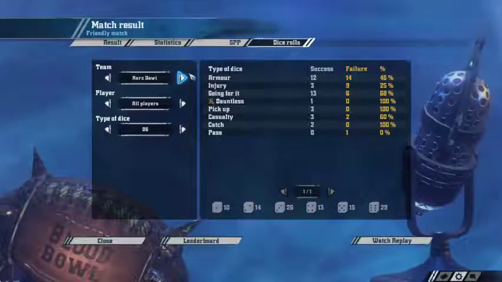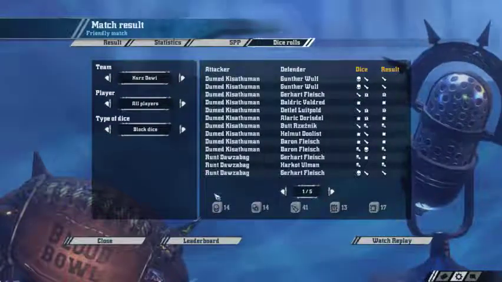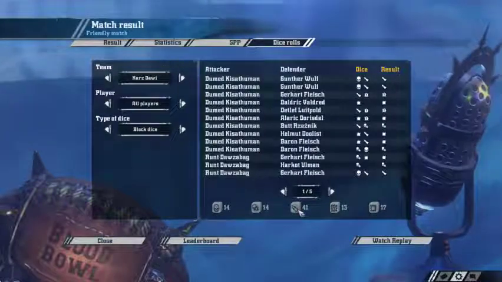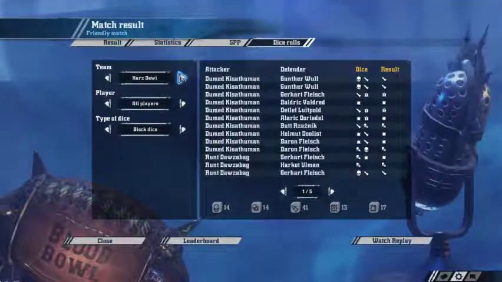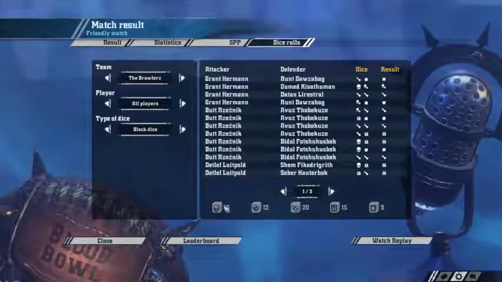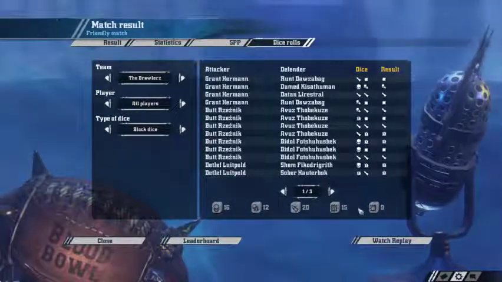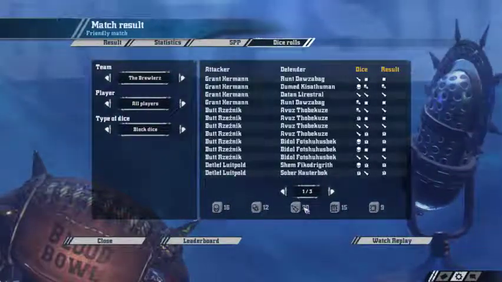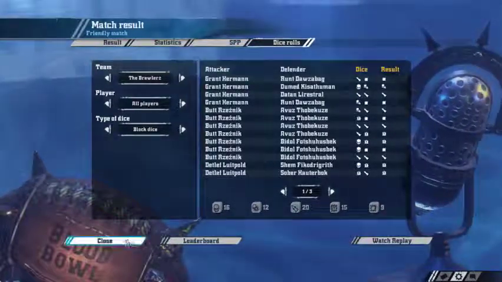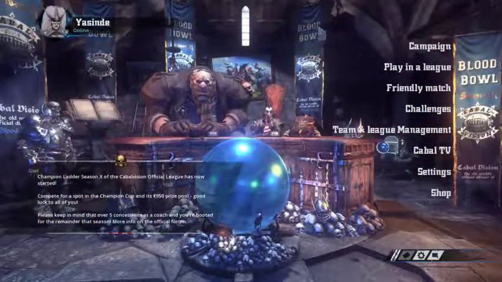That's crazy. So, what about the blocking dice? A lot of pushes. Wow, that was a lot of pushes. And you had a lot of skulls. You had bad dice, kinda, but not ridiculously bad. Still on the norm. So yeah, pretty good defense.